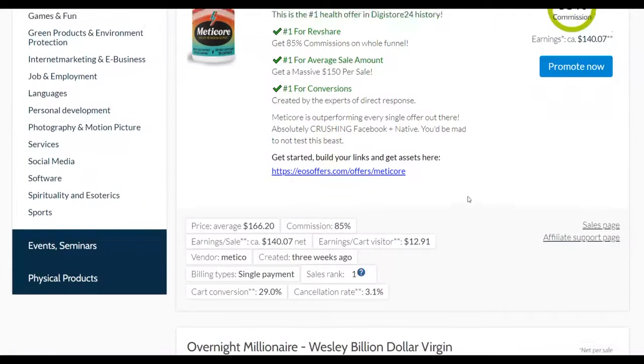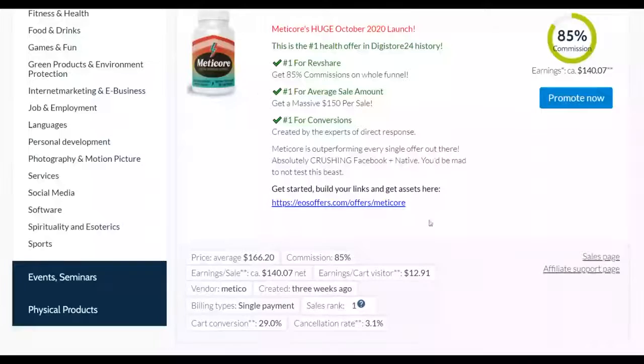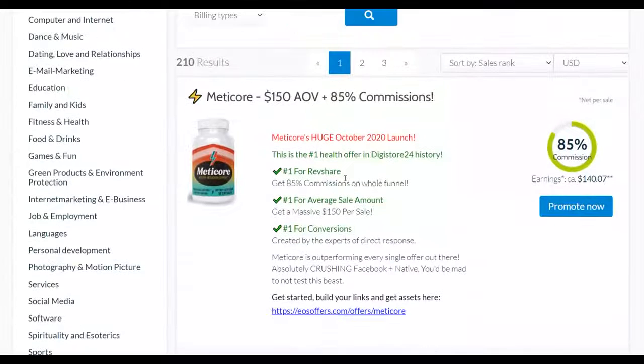To go to a sales page as well, you can also click right here. You can see click on sales page. You can also go to a sales page by clicking from right here, or go to the affiliate tools area by clicking from right here. We're going to promote this with 100% free traffic. So let's promote this product. What you're going to do from here is just click on promote now.